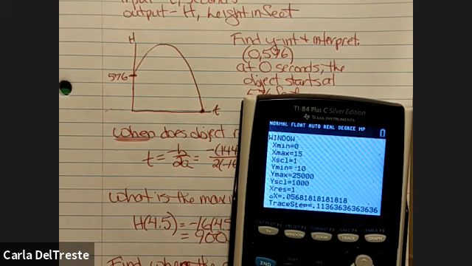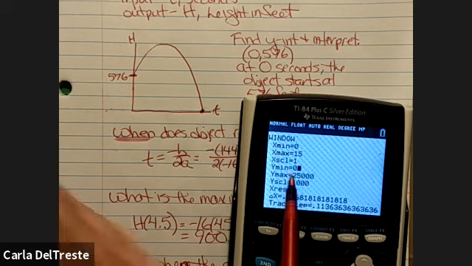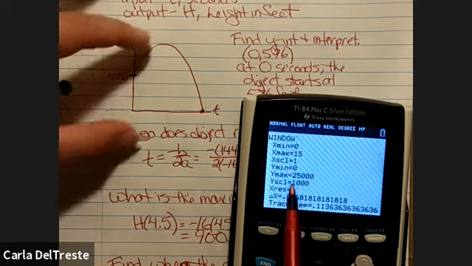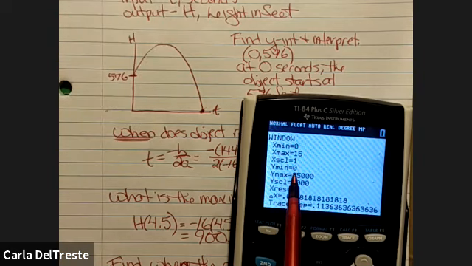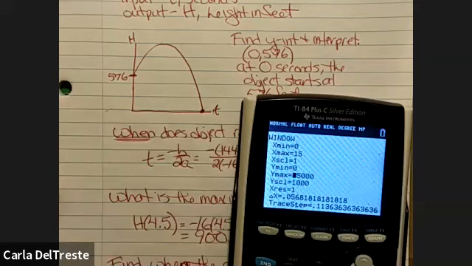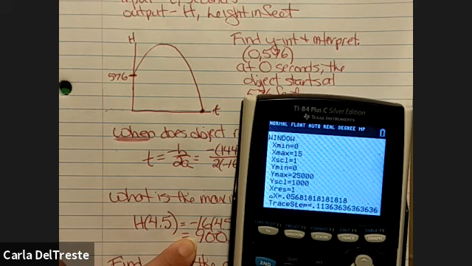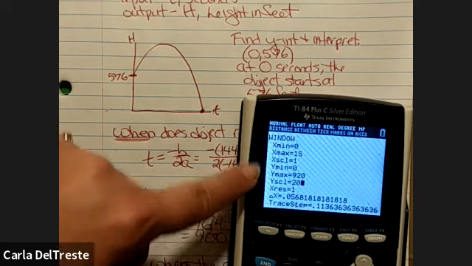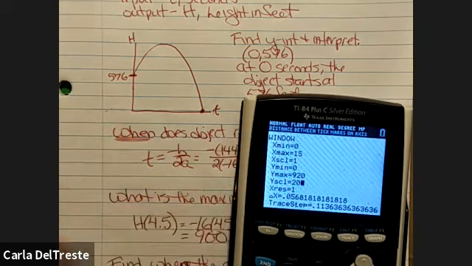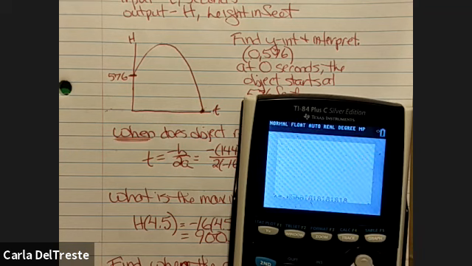All right, for our Y's, we're not going to go underground. However, if you want to make this slightly negative, a tiny little bit negative, just so you can see where it hits the input axis, you could. But the actual domain and range is not going to be negative. And the max, I already figured out a max, should be 900, so maybe I'll go a little higher than that. Maybe I'll go to 920, and I'll count by 20s. Remember that this is really up to you. There's always some leeway here, as long as you're seeing the right features. Let's hit graph.